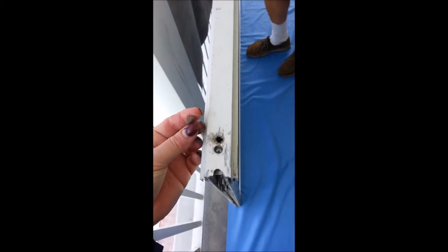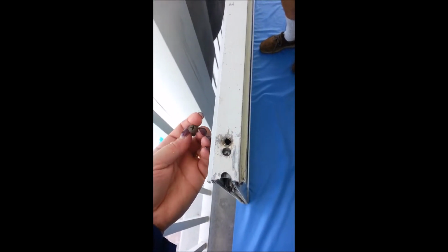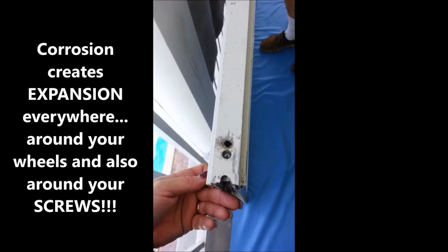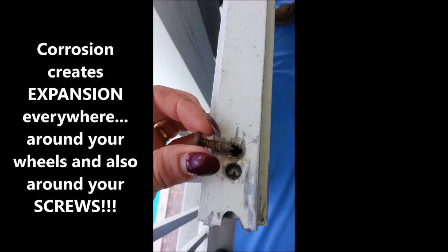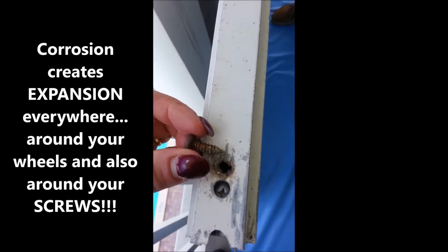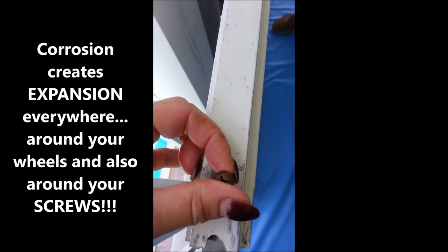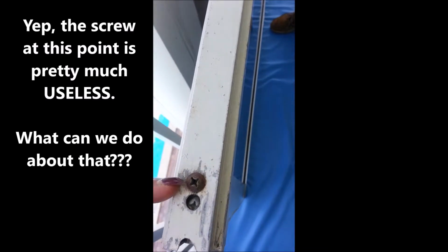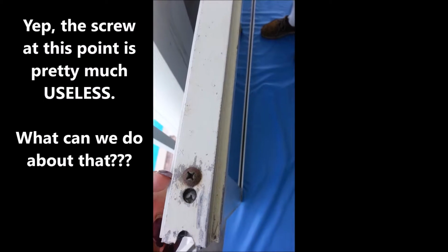So we wanted to talk about one more thing about the screws. The reason why it's important that these be made out of stainless versus just a shiny non-stainless screw is because, just the same way as non-stainless wheels, when they corrode, expand the bottom rail system out and give us problems, in that same way, if you look down into this hole, you can see that basically what's happening is this screw has gotten corrosion around it, and it's caused that area where the screw goes into to expand. And now when you put the screw in, it has nothing to bite into. It's completely loose. It looks like it's there, and it is in fact there, but it's not holding anything together, which is why the glass and the metal are separating.